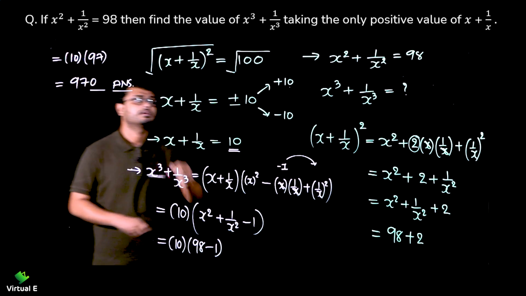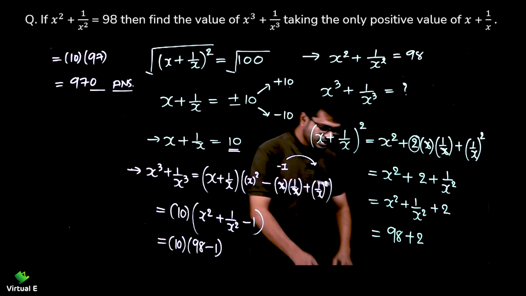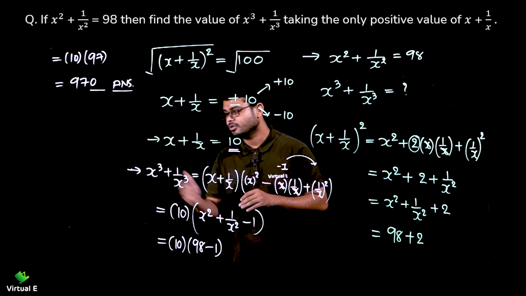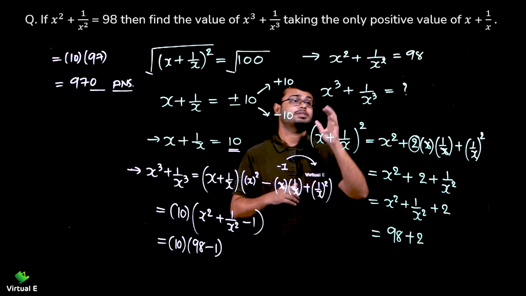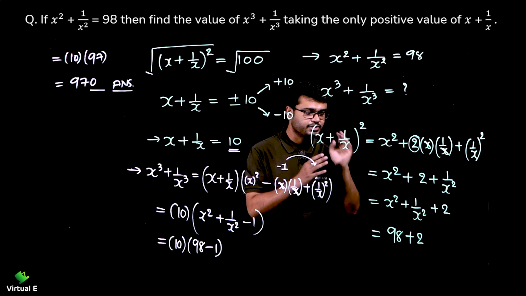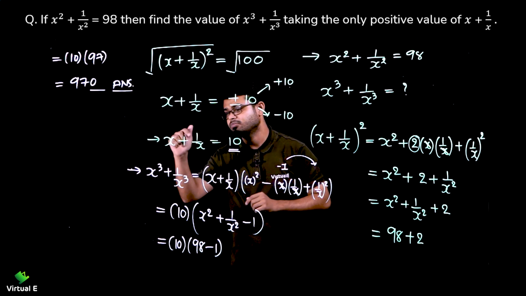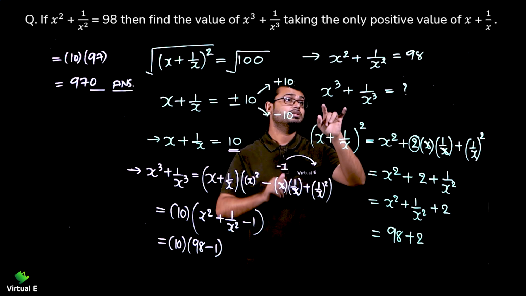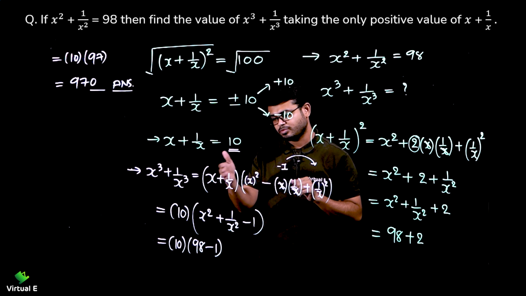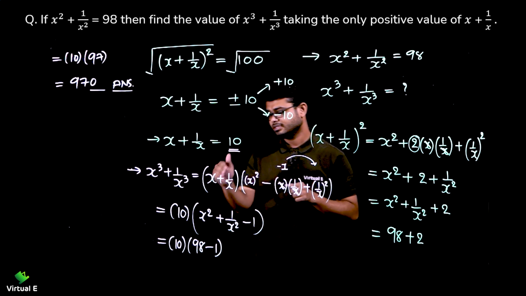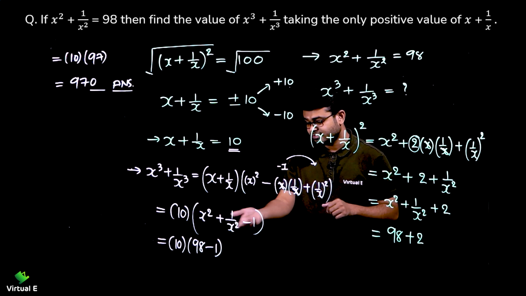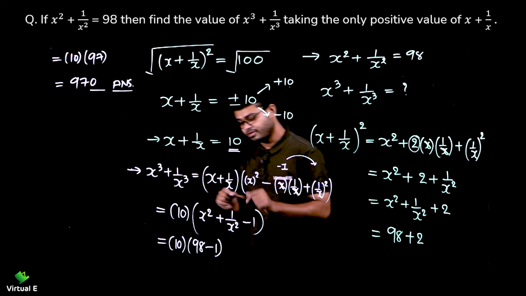Very simple, right? So here we use two different identities, one for the square, another for the cube. So let's start again. We have x squared plus 1 upon x squared. So we use the identity related to that and we get the value of x plus 1 upon x. As we want the cube and sum of it, so we apply the direct identity. x plus 1 upon x value we have, that is 10 here. x squared plus 1 upon x squared also we have it. And this minus 1, very important. Don't forget this minus 1.